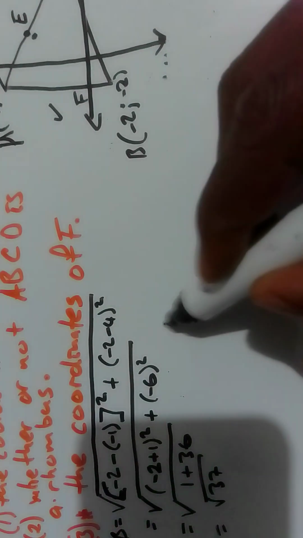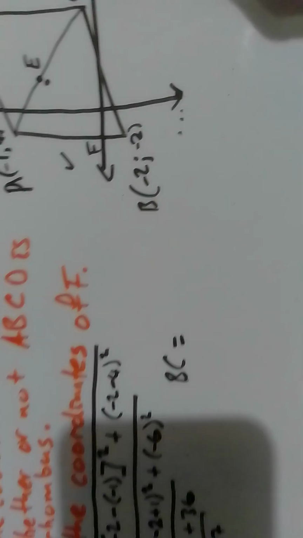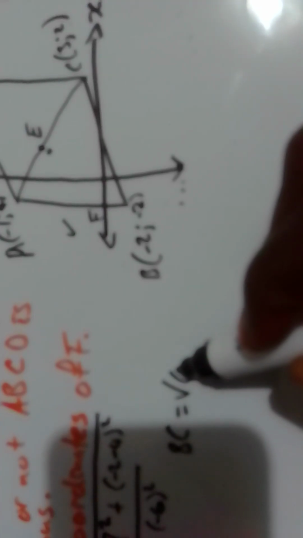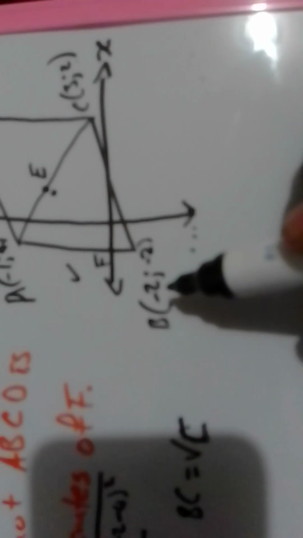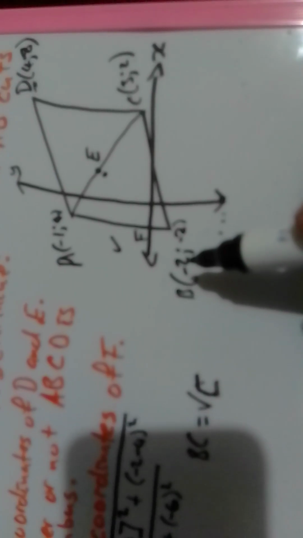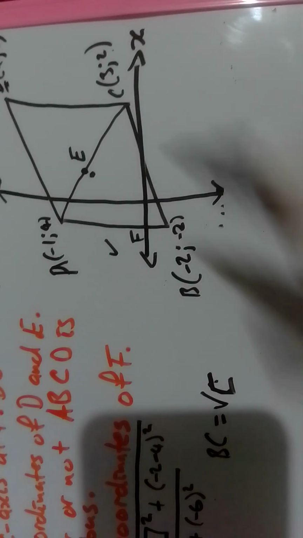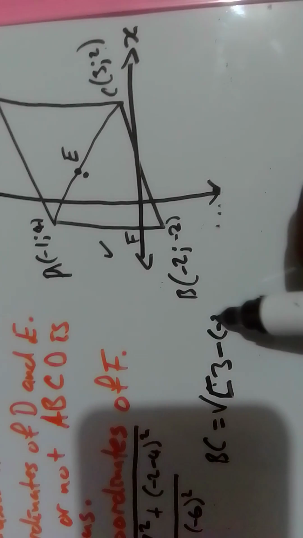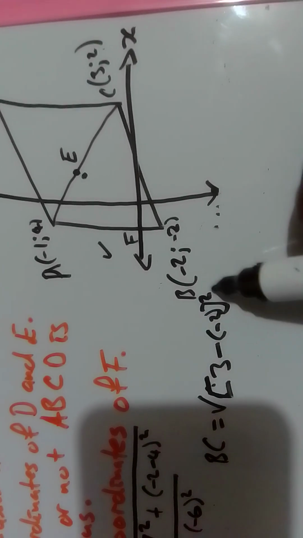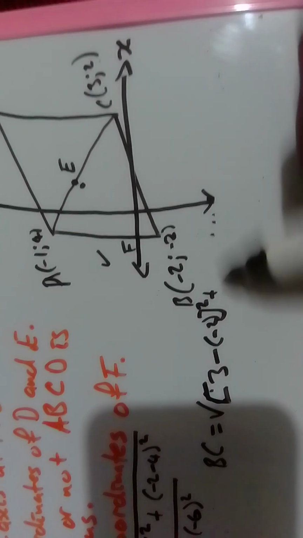Now I say BC is equals to, now I must start with XC. So I say, open bracket, my x at point C is what? Let me put a square bracket because I've got a negative 2 that I'm going to deal with here. Right? There's a negative 2 I'm going to deal with. Alright. So I've got a 3. So I say 3 minus open bracket minus 2 square bracket squared plus my y here is 2.